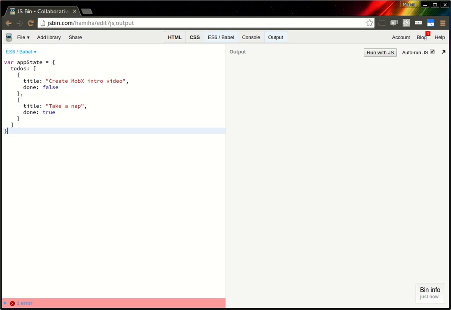So hi all, welcome to this introduction to MobX. MobX is a state management / data flow library with a very simple philosophy, and that is that most things in your application can be derived from your application state. And that's not only the UI, but also aggregated values, caches, doing network requests. And basically the idea is that everything that can be done automatically based on the state should happen automatically.